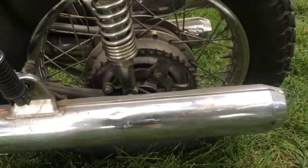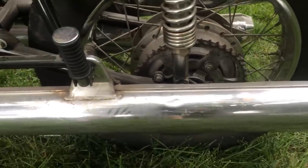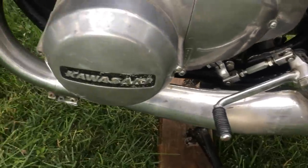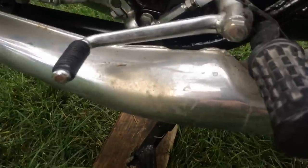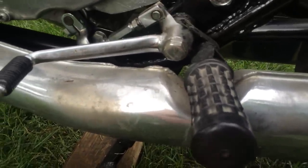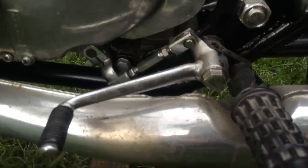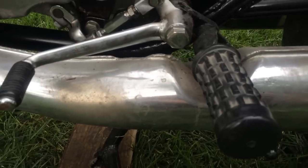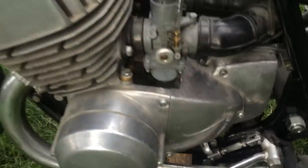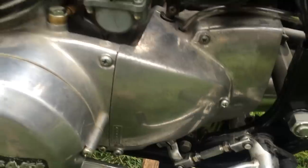There are dings in the pipes, but what normal H2 didn't have them if it was ridden anyway. We may also have the foot pegs that have the bolts in the end — I'm still looking for those. In the blue book picture, it shows bolts in the ends of the foot peg. This shifter cover needs to be replaced; it has the numbers on it, and I don't know if we have the original one or not — we're still looking.